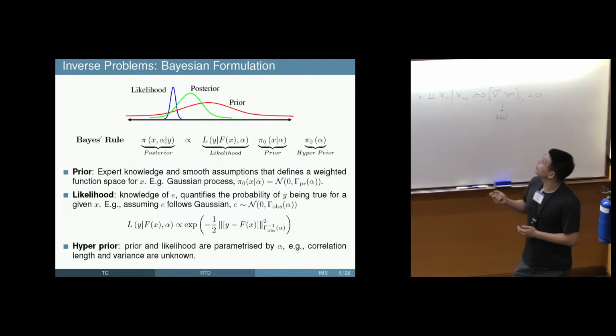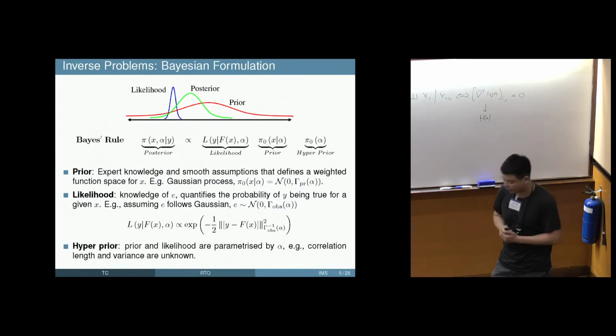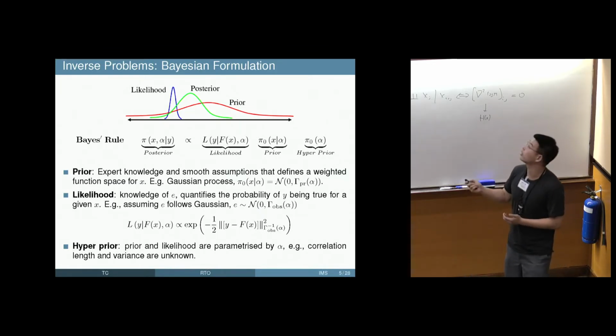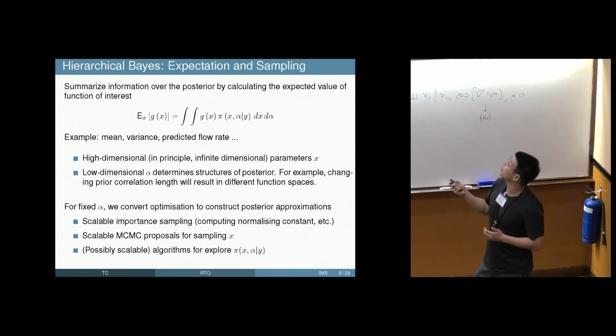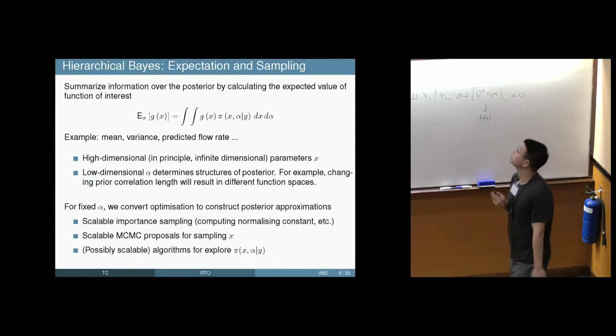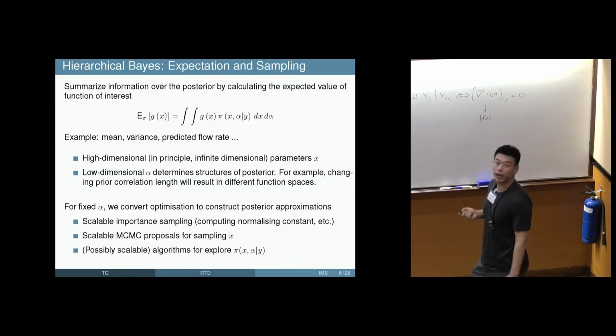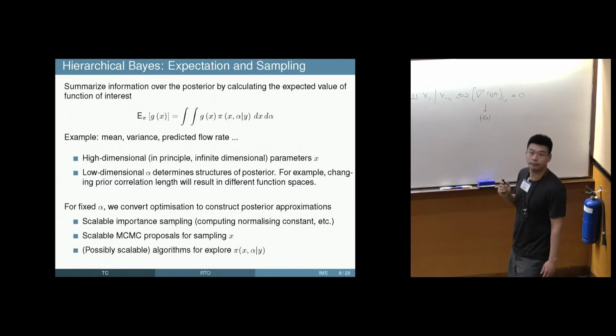All right. So now the goal: once we set up our posterior distribution, given the likelihood, the prior, and a hyperprior over the hyperparameters, how can we extract information, or extract a solution to our inverse problem? Because we care about predictions, in general we want to summarize our predictions as expectations of some function over the posterior distribution. Here we have to compute this integration over both the primary variable x and the hyperparameter alpha.